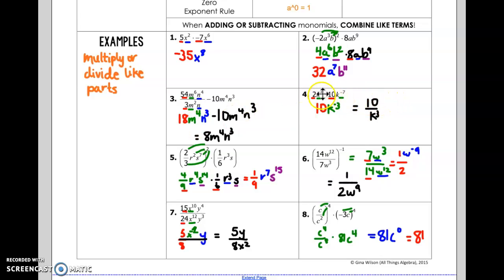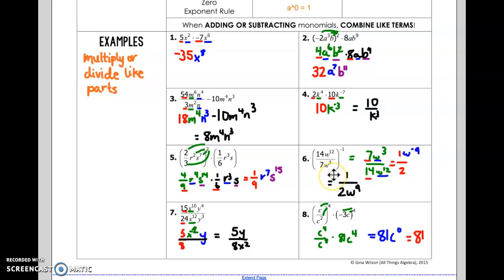Negative exponents just means when we add, if I get a negative exponent, that term that has the negative exponent, which is k to the negative 3, that term moves to the denominator. 10 stays in the numerator because it doesn't have a negative exponent. Okay, 5 is really similar to number 2, so I'll probably not talk through that one, but let you take a look at it. Number 6, you could do a number of different ways.